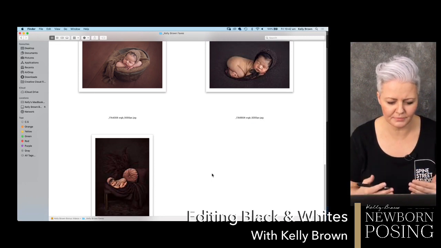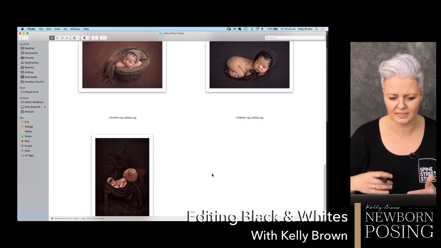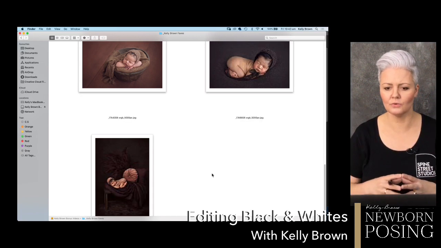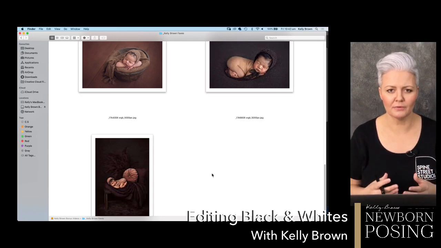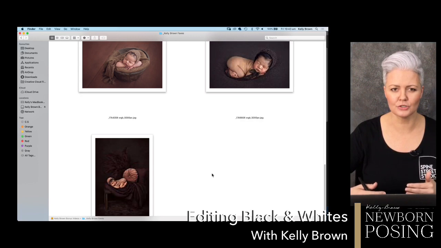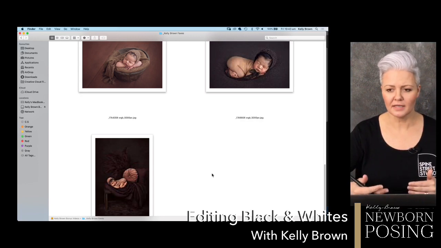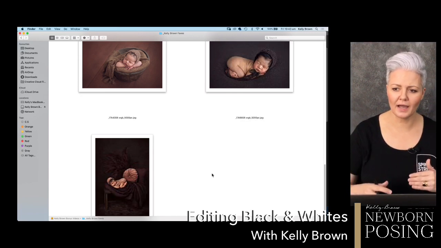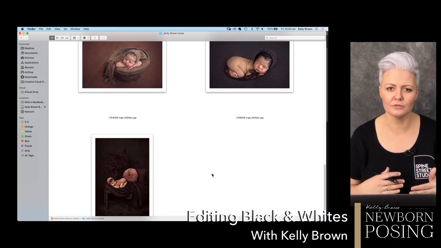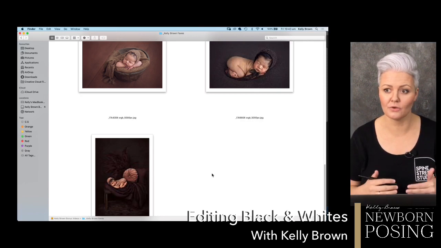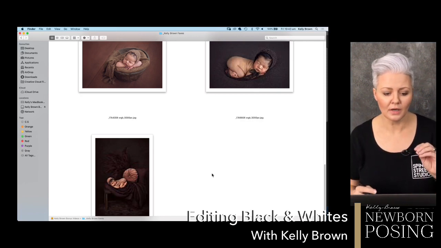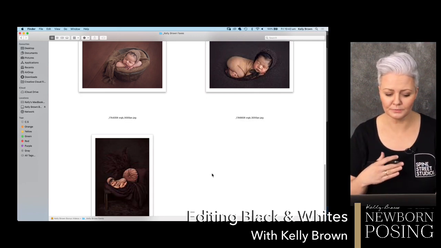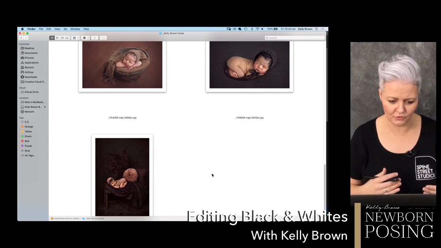The reason I'm going through all these photos and mentioning it is, again, it's personal preference, and it's the way that you have captured that image to start with. A lot of thought process goes into the styling and the setup. It's a lot of communication between you and your client. So if you are unsure at all in terms of black and whites, ask your clients, are black and white images something that you enjoy, like, or prefer? So it's just that communication that you've got to have with your clients.